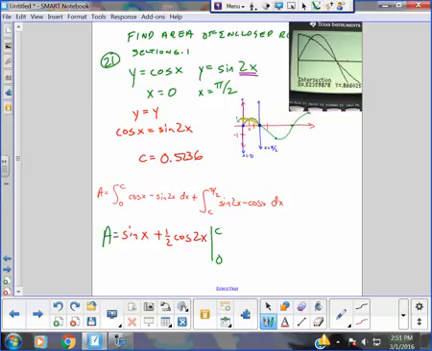And I can write A equals. Then what's the next step? Well, we got to do the same integration on the other one. Plus, well, we already know the derivative of sine 2x is negative cosine, negative 1/2 cosine 2x, right? Minus sine x from C to pi over 2.